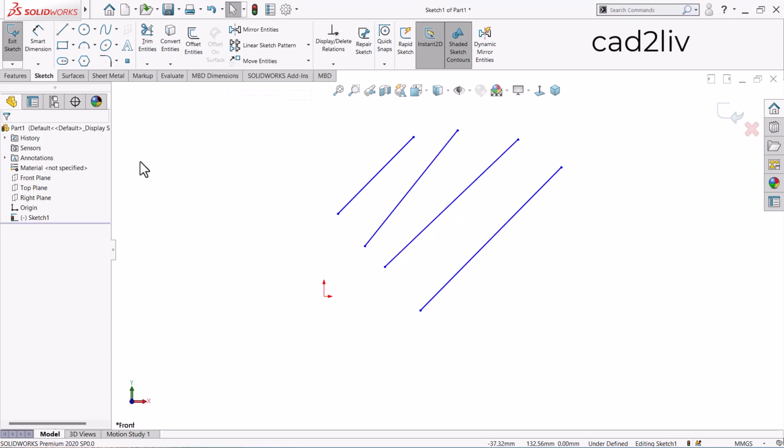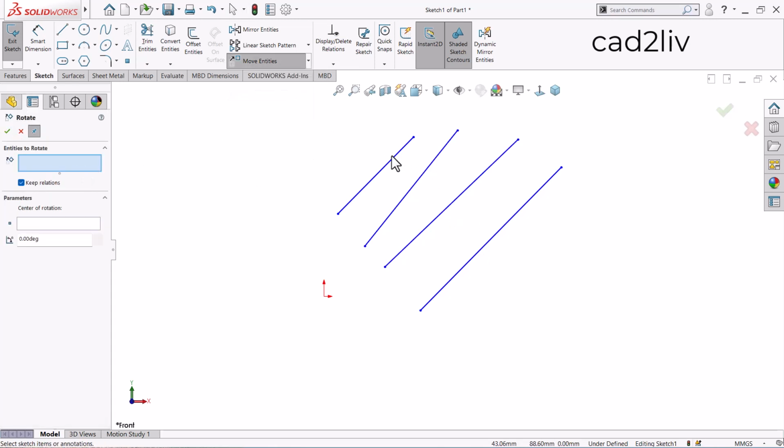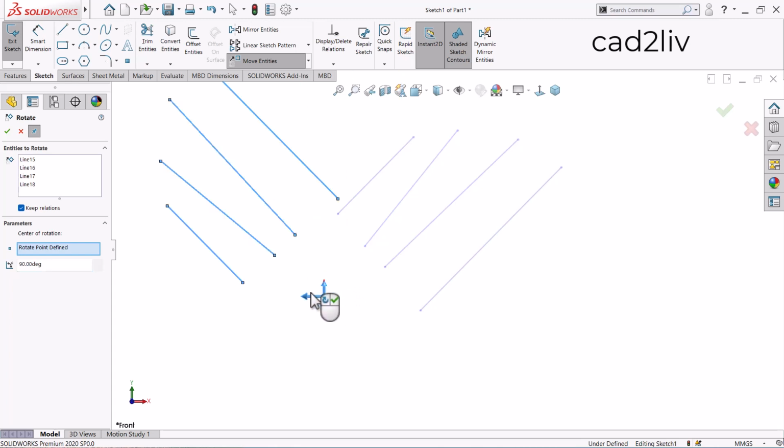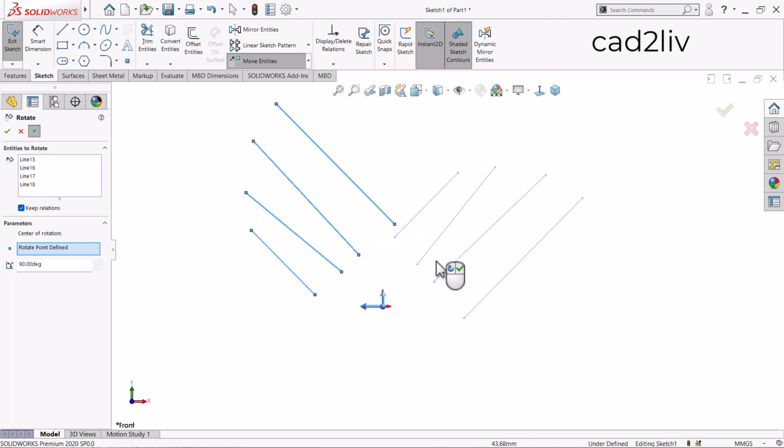So just go to rotate entities and here I'm going to select all these lines. Then the center of rotation is going to be this, and here comes the manipulator. So I can manipulate it like this. Now you can see this has been rotated by 90 degrees.